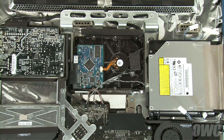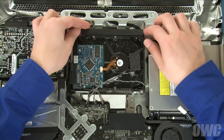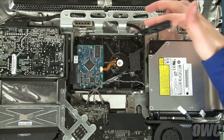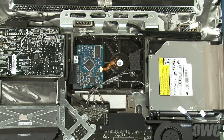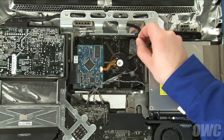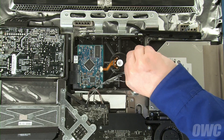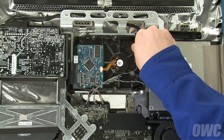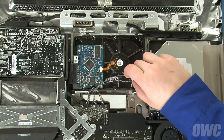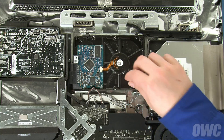You'll see the hard drive near the center of the iMac. To remove the hard drive, first lift up on the left side of the retainer at the top until it comes free, then rotate the retainer out of the way. Next, peel off the foam that covers the temperature sensor, then the bracket that holds the sensor itself in place. Then, move the cable out of the way. If it's taped down, simply detach the tape from the drive itself and set the bundle out of the way.